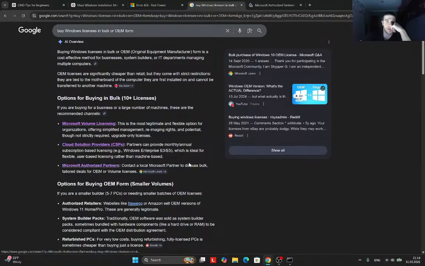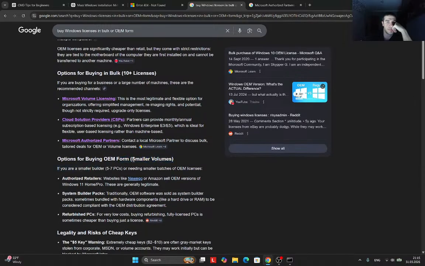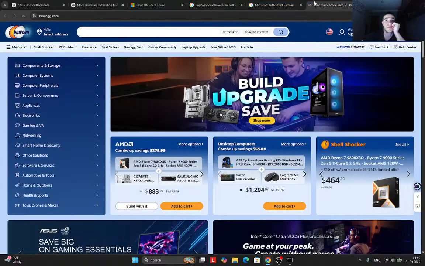Authorized partner. Look at a Microsoft partner to discuss bulk tailored deals for OEM or volume licenses. Those sell OEM versions of Windows Home Pro. These are generally legitimate.